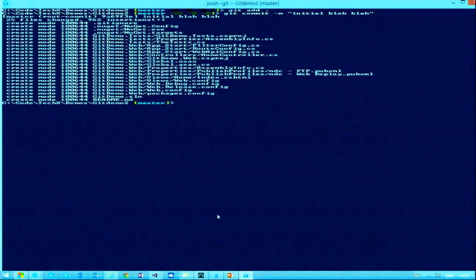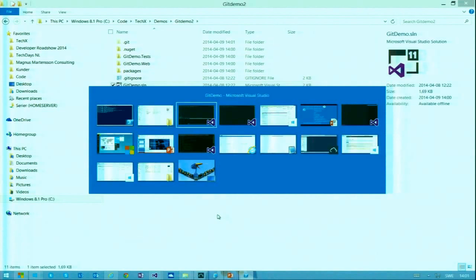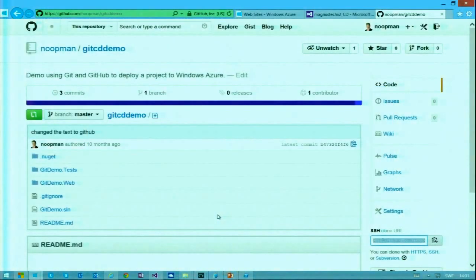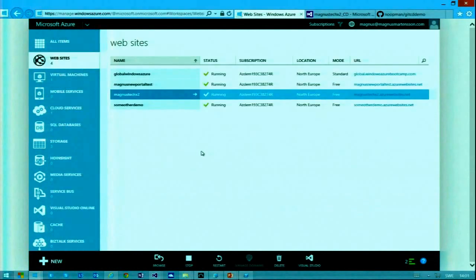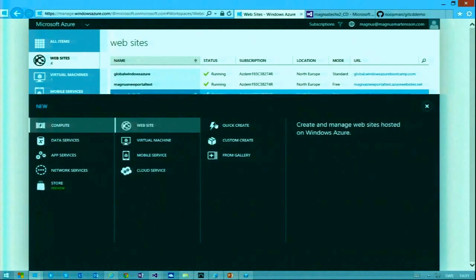right? And then what? What do we do with it? Well, we need to put it on Azure, right? And it's not on Azure now. And so we'll go over on Azure and say, actually, let's do this. Let's be wild and crazy. We'll do a new one. It's easier. It's the easiest way.